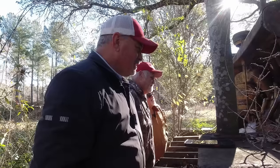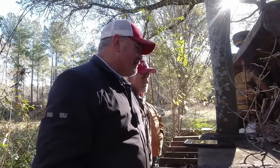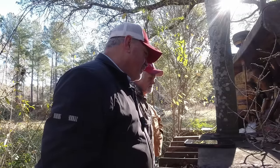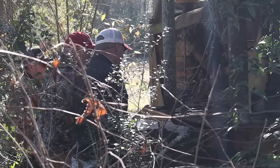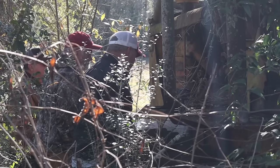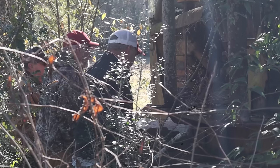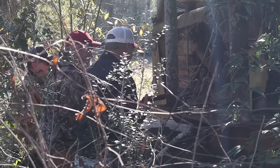That compression release, yep. Right there. Yes, sir. You know what I'm talking about? I do. Take and get the compression release out, and spin it over just a little bit where it gets some oil in the top of that motor. Then spin it over and hit that compression release and let it kick that motor over. It should bust right off.